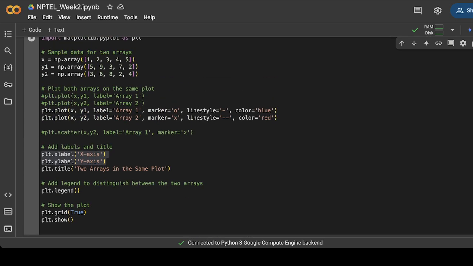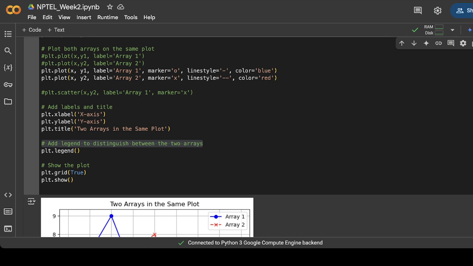Okay, so I can maybe give some heading like this part is for adding labels and title. Then this legend is for adding a legend to distinguish between two arrays.